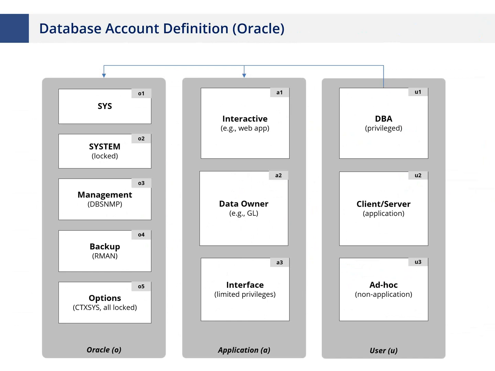So as part of the Integrigy methodology, one of the key things that we do is we segment accounts out, and we have a very in-depth understanding of how database accounts work and put those into categories. So we categorize it at a very high level, and in the next few slides, I'll do this for Oracle. So we look at accounts as three key segments. There's the Oracle accounts. Those are delivered with an Oracle database. So most every Oracle database on the planet have these key accounts in them.